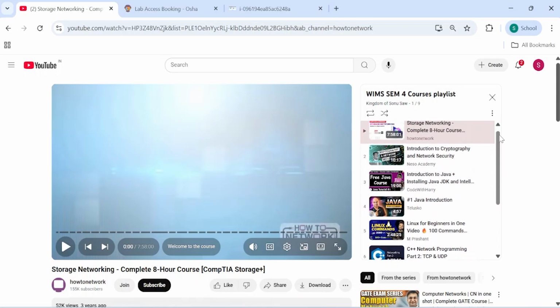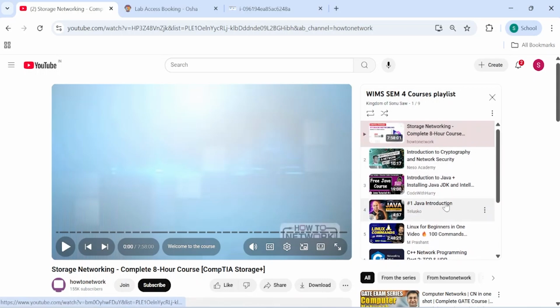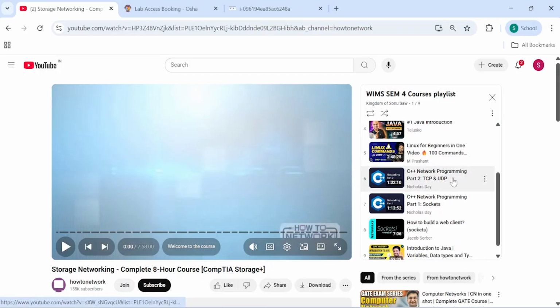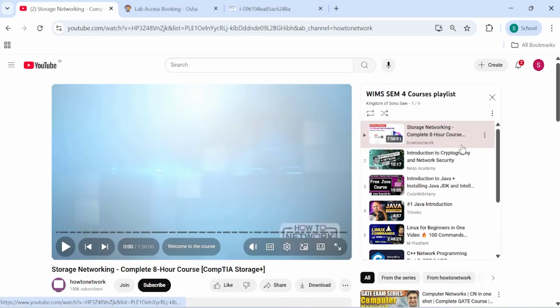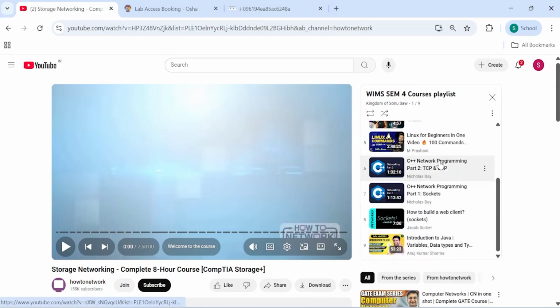So 2-3 subjects are done: network security, data storage, and Java. For network programming, you have this many, sockets and all, multiple. For network programming there is some issue. I didn't get a very good playlist, but these are good. You can use them, or I will update it later if I get a good playlist on YouTube. So this is data storage, network security, Java, and this is also Java, and these are for network programming. This Linux for beginners is for you. If you don't know Linux commands, you can go through this Linux for beginners.